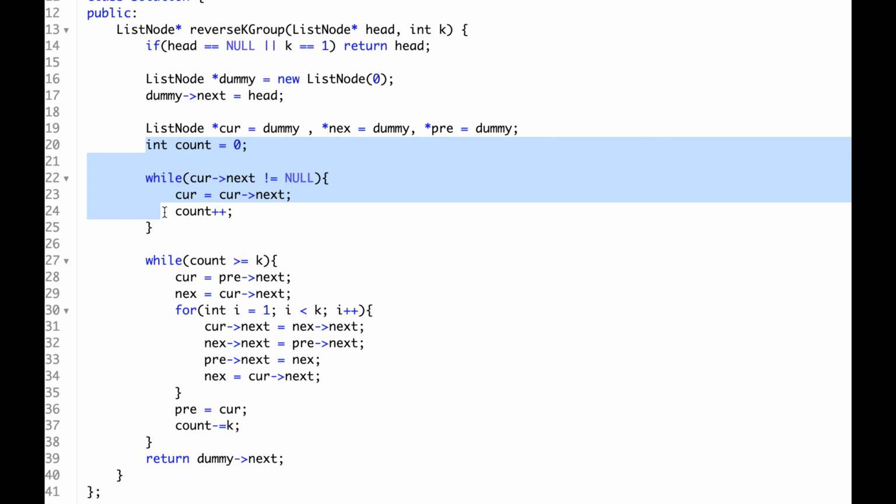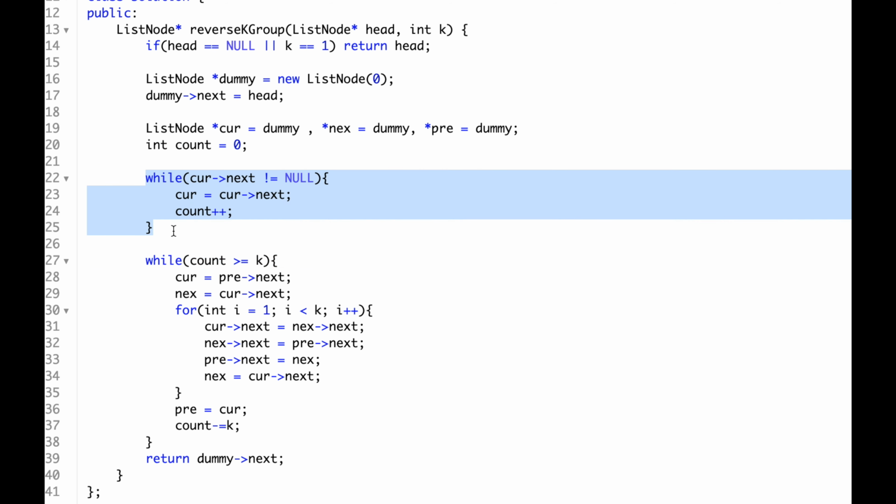At the first step, what we did was count the number of nodes in the linked list, that is, find the length of the linked list. So I initialize count as 0 and I keep on moving cur until it reaches the last node, and I keep a counter which counts the number of nodes. So count is storing the length of the linked list. And I keep on iterating while the count is greater than or equal to k. If you remember, at first 8, then 5, then 2. So I keep on doing it till it is greater than or equal to 3.